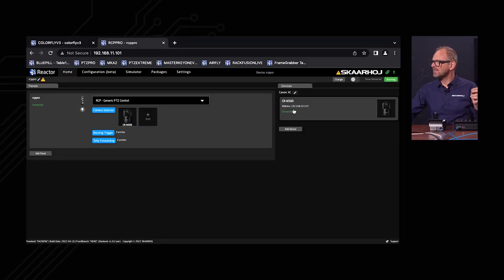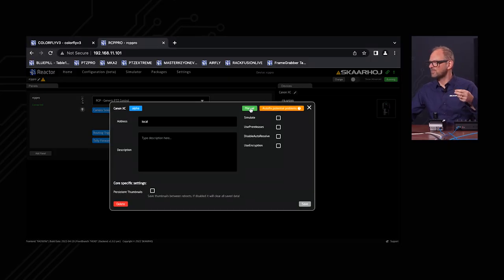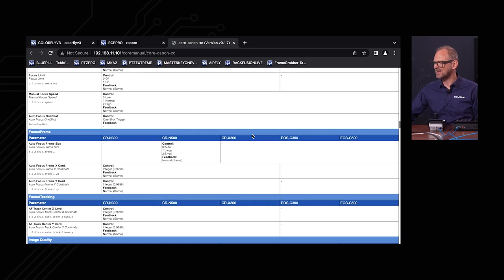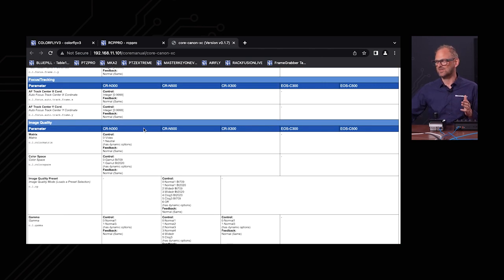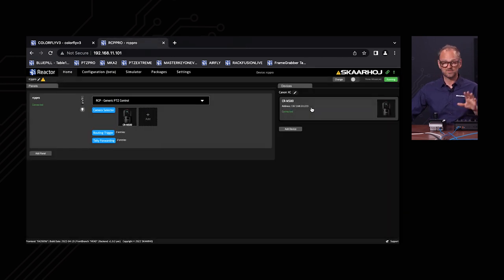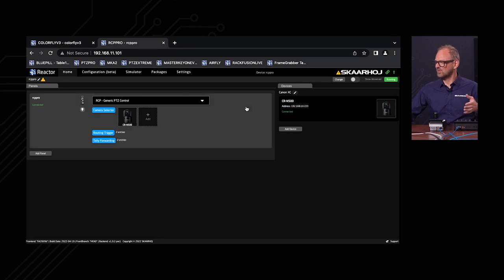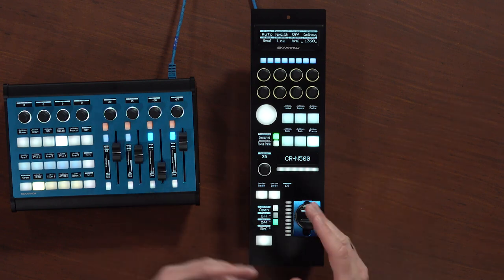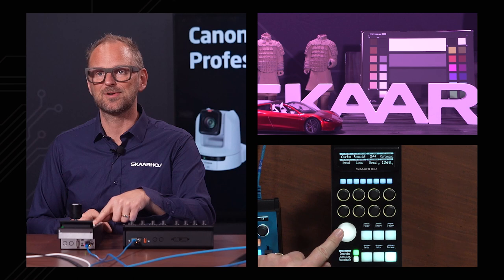We already covered many of those. If you look at the screen in this video you'll get an idea of what you can do. You can even go into the device core in Reactor and press the manual tab — you'll see a PDF file with an insane amount of parameters you can expect to control in your Canon series cameras. There are five different models: CRN series, P2C cameras, and also the ERS series, which can all be assigned and controlled from these two controllers. Before the end of this video, let me also highlight what I claimed earlier — that you can actually adjust pan and tilt on the RCP Pro.